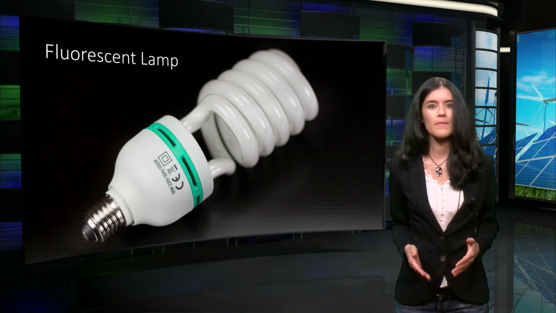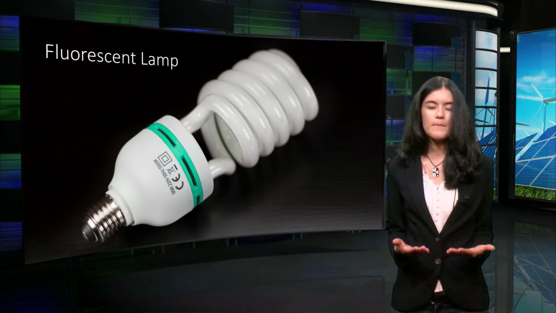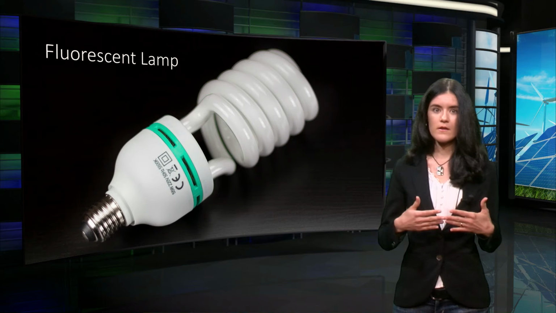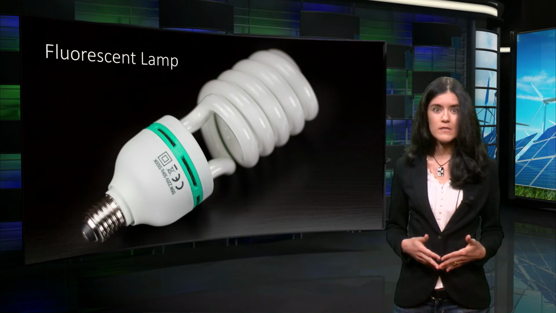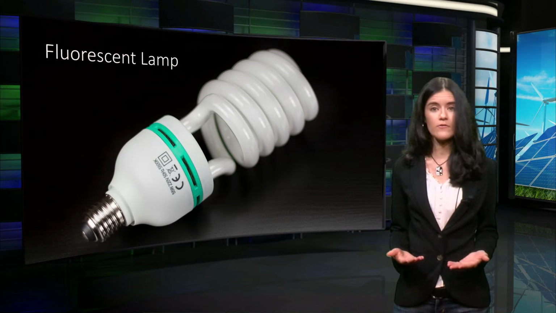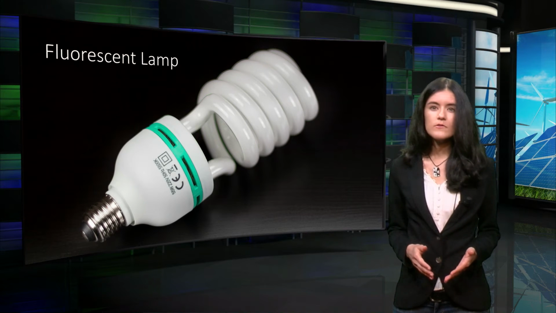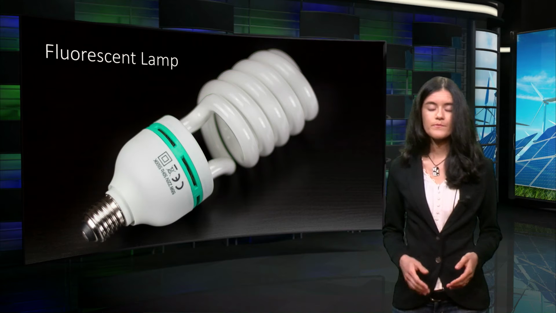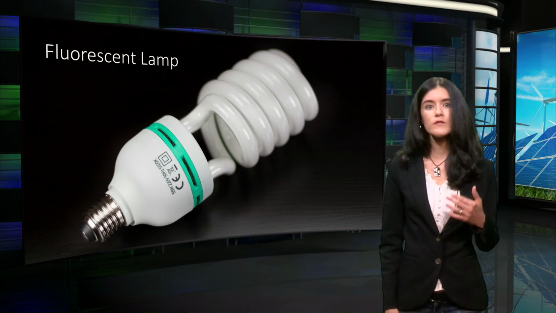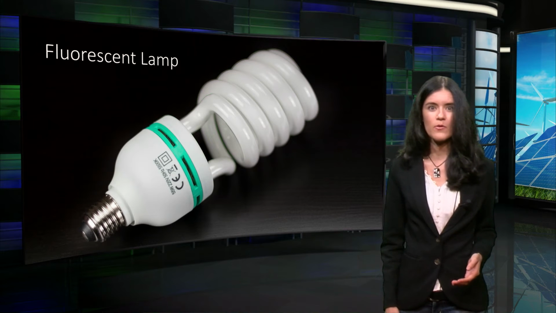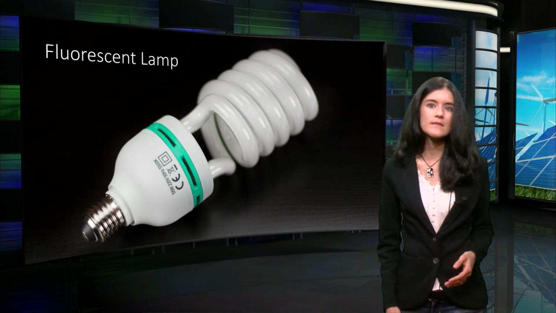The fluorescent lamp came afterwards, and it is the main source of lighting today. In this case, electrons collide with mercury ions, resulting in an ultraviolet radiation. A ballast, which is an inductor, is required to limit the current flow. One drawback of fluorescent lamps is that they consume considerable amounts of reactive power, as opposed to incandescent lamps, which only consume active power.